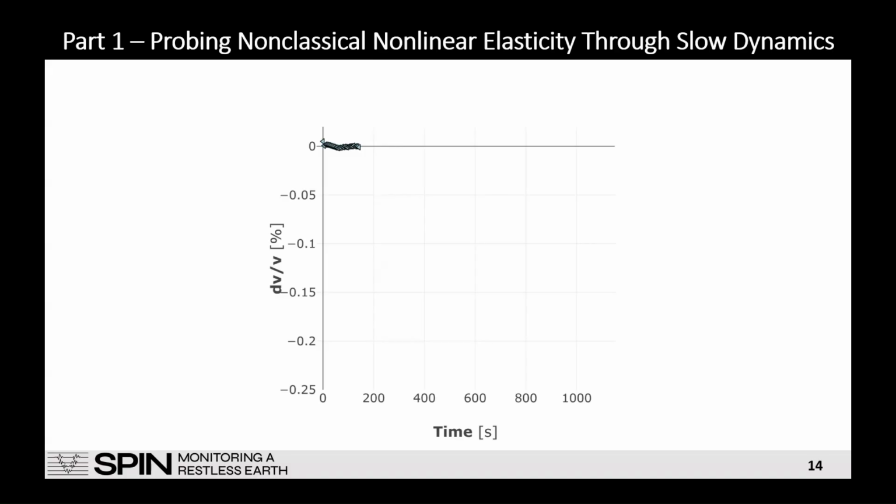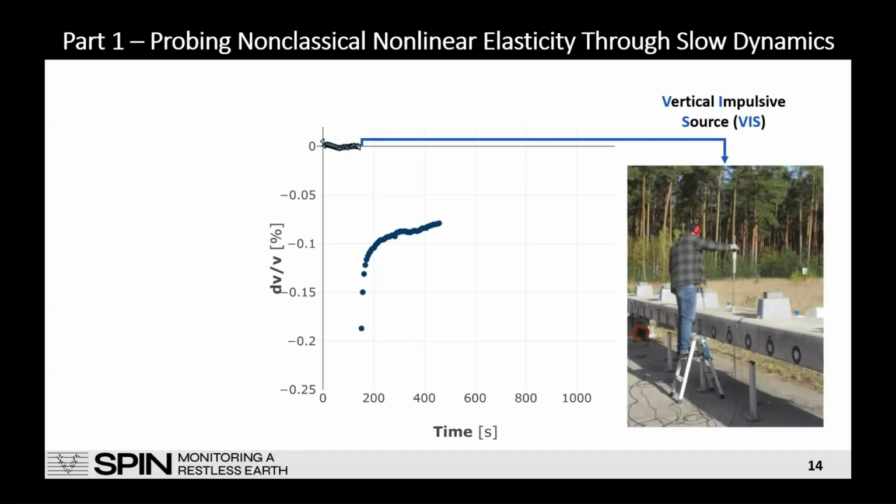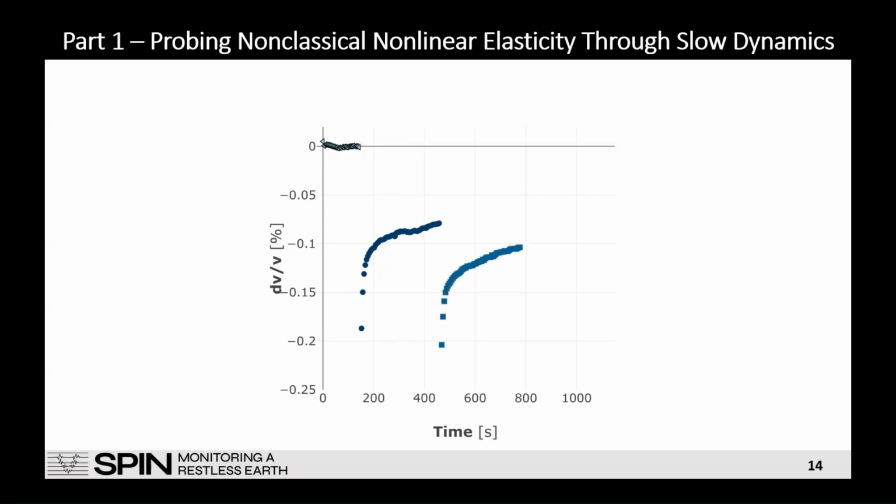This is what happens when we start recording, when we estimate the relative velocity changes just after changing the compressive force of the bridge. What happens here is the effect of the vertical impulsive source, the impulsive sources that we superpose to the static effects. So this coherent evolution happens when the structure is perturbed. And then again, you can see the velocity drop and the subsequent recovery process for 5 minutes. After 5 minutes, we hit the structure the second time, and finally, we did it in a third time.